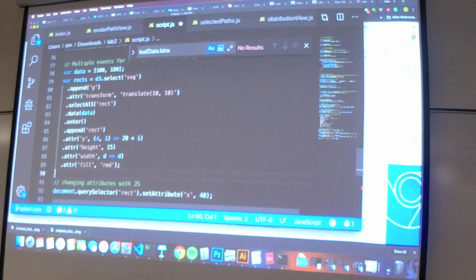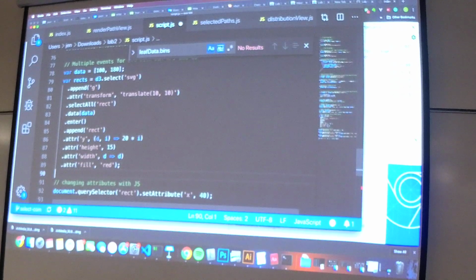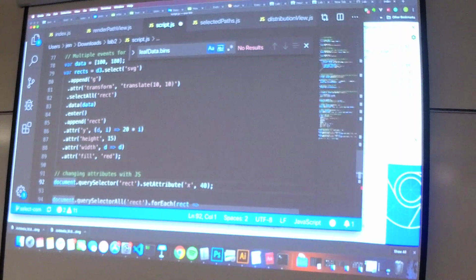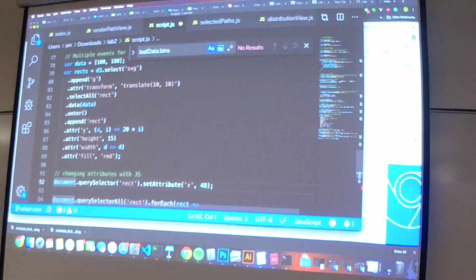One way of doing it is to select it as we did before, which only takes the first one, and then we say setAttribute, which is very similar to attr in D3. So for example, here we'll set the x value of the first one to 14.